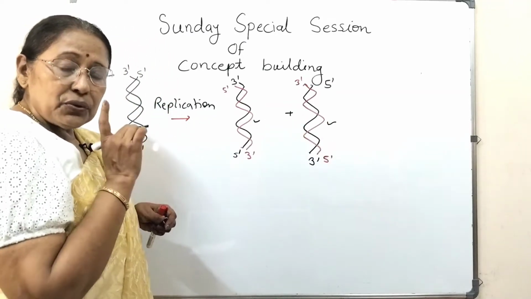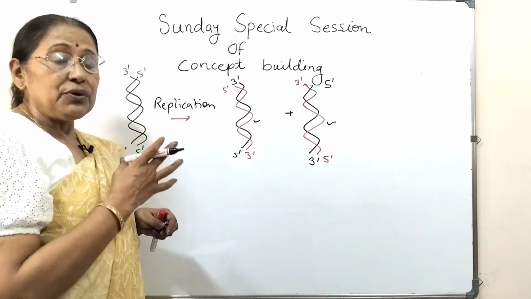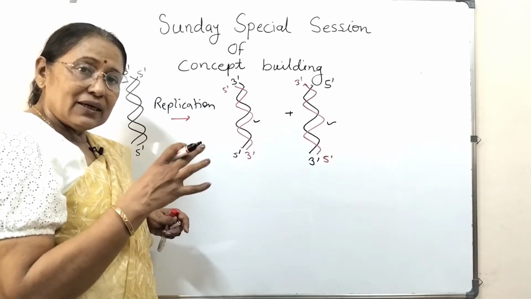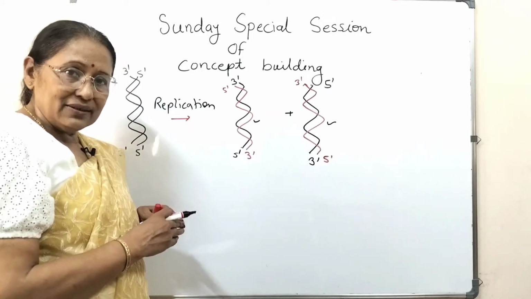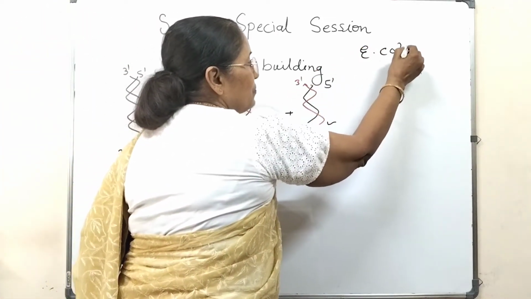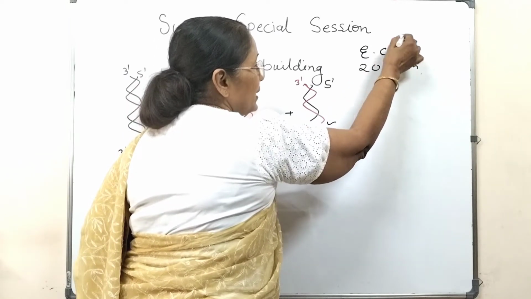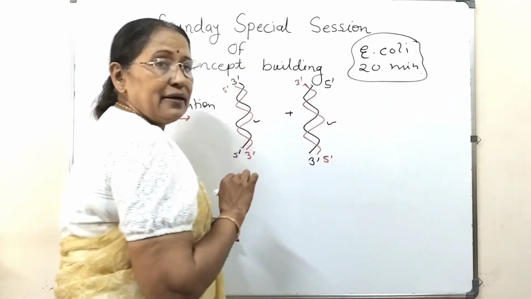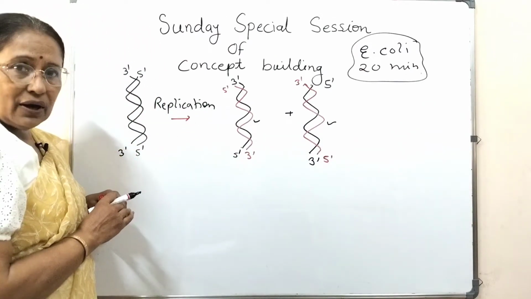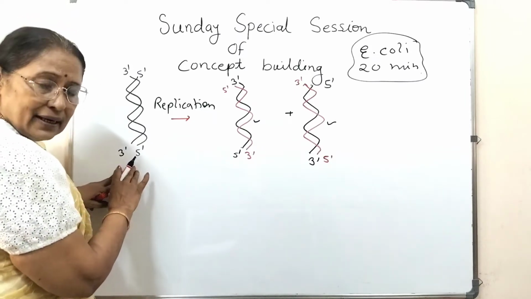First, to do the experiment, we need an organism which reproduces very fast, so that we can observe the next generations. For this reason, he selected E. coli, which reproduces in approximately 20 minutes. So we get each generation in 20 minutes.